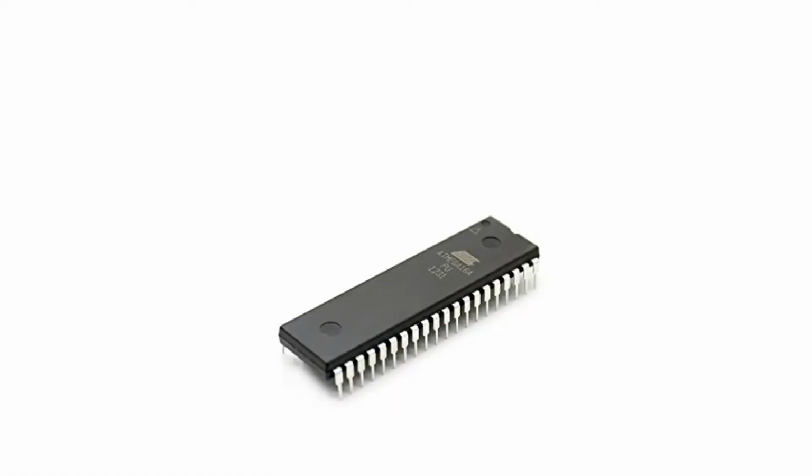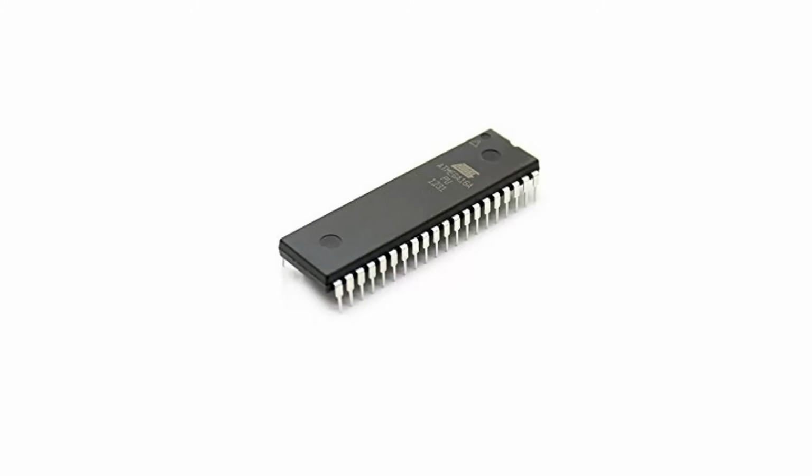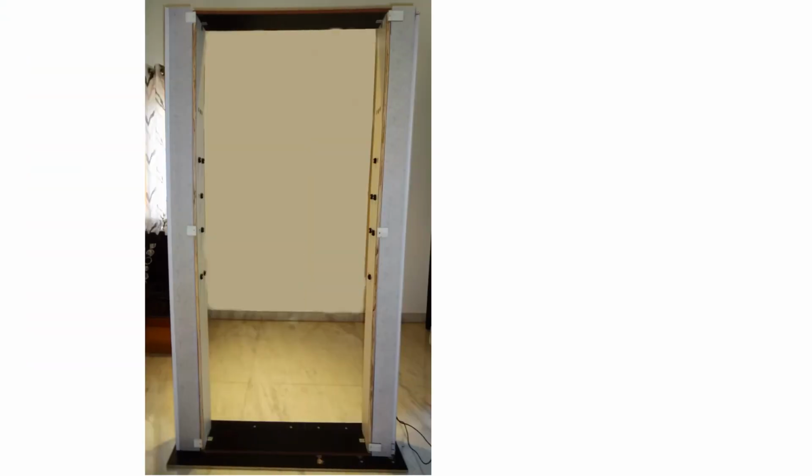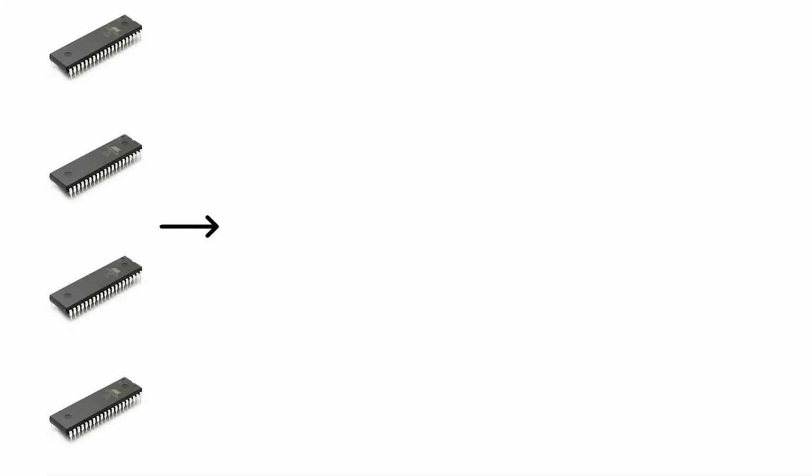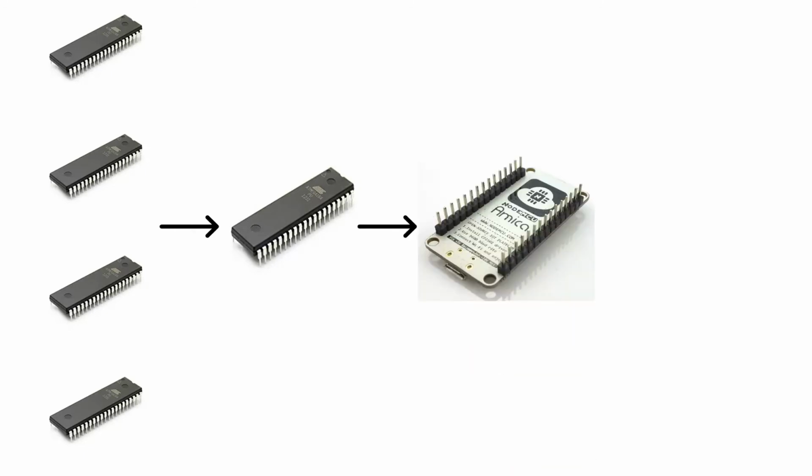For achieving hardware parallelism, we are using Atmega 16. As you saw in this video, we are using just one microcontroller, that is Node MCU, for all IR sensor sets. But now, for 4 sets of IR sensors, we are planning to use 4 Atmega 16. These 4 Atmega will collect the data from 4 sets of sensors individually and send their decision to the 5th Atmega. The 5th Atmega will take the final decision and pass the information on to the Node MCU.